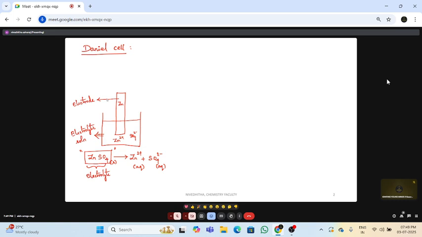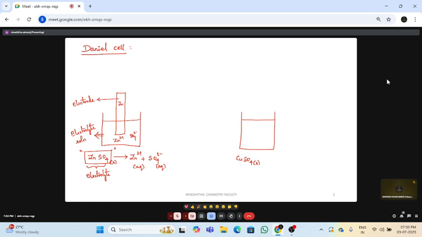Okay, so in one beaker, I have zinc sulfate solution, which is called an electrolytic solution. Similarly, I'm going to take another beaker, and in this beaker, I'm going to dissolve copper sulfate salt. What is the color of copper sulfate? Blue. Very good. Blue. Yes, Harshit, that is blue color.